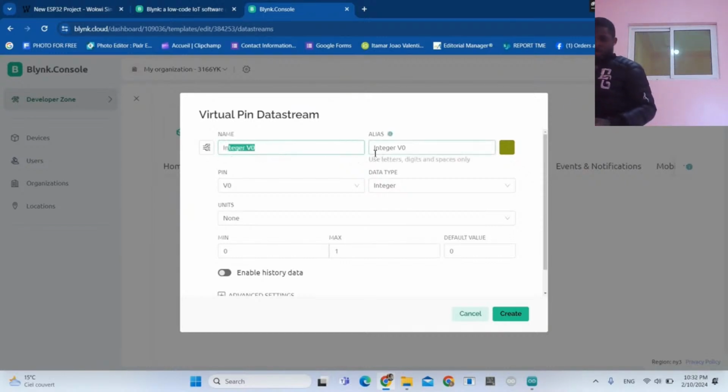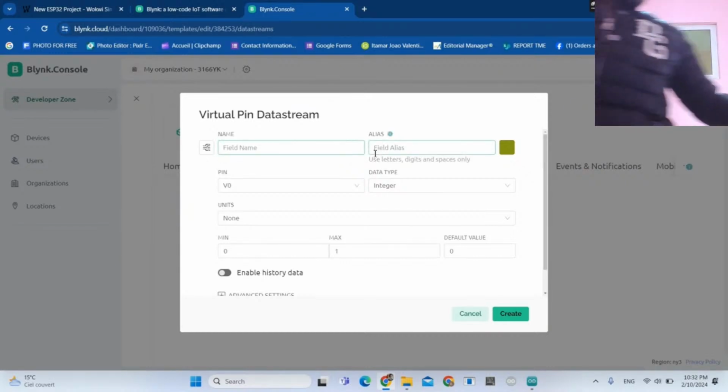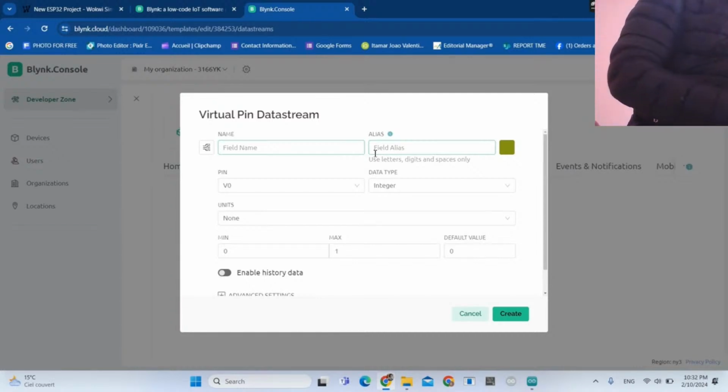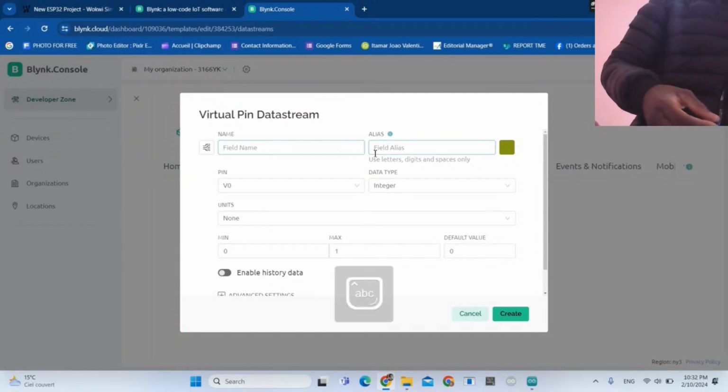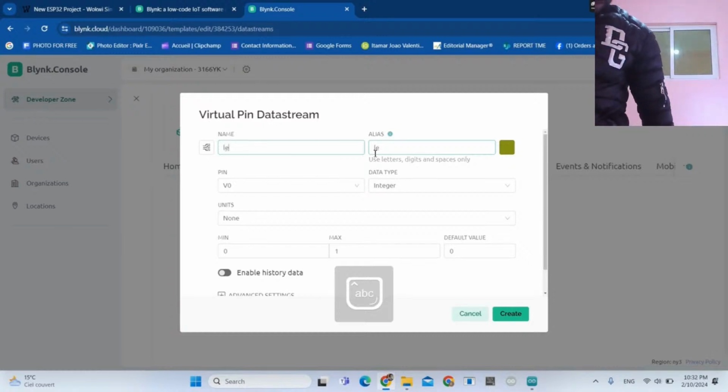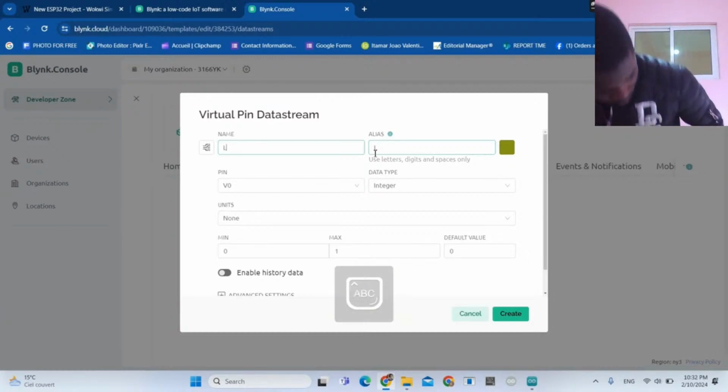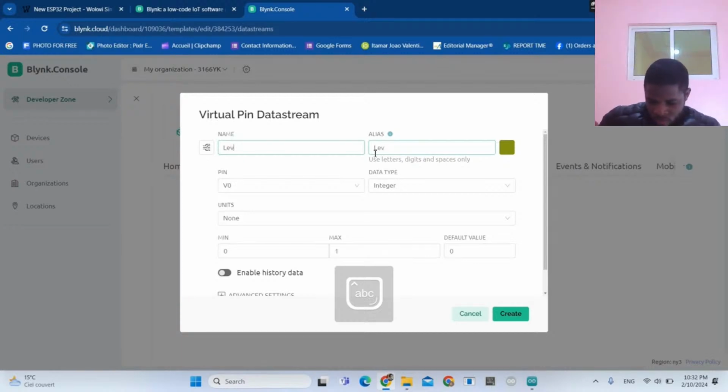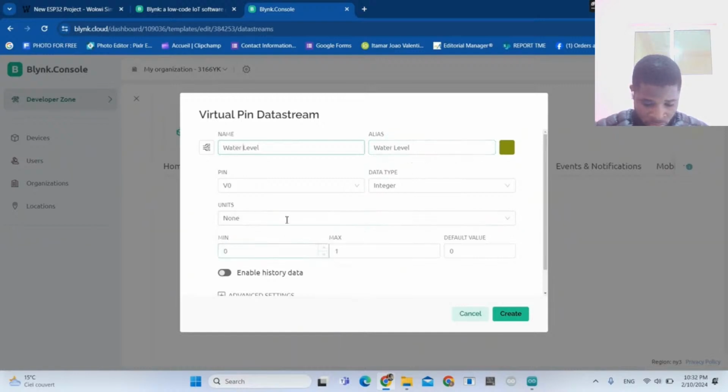For me, it's going to be water level. So that's my virtual pin V0, and the data type integer.